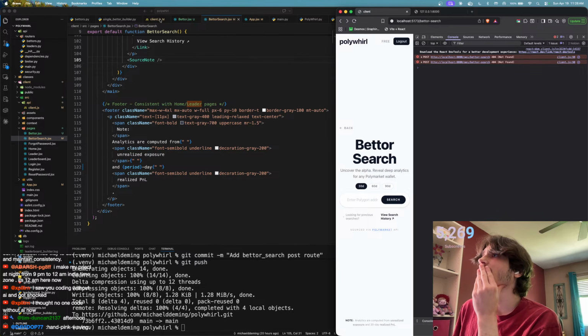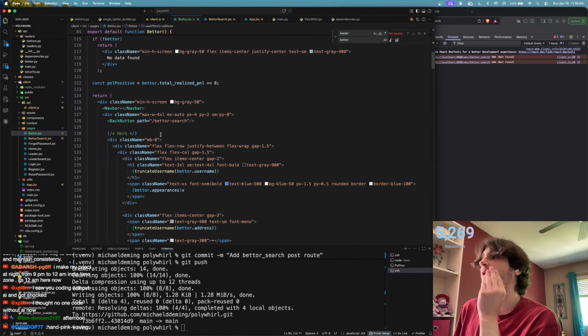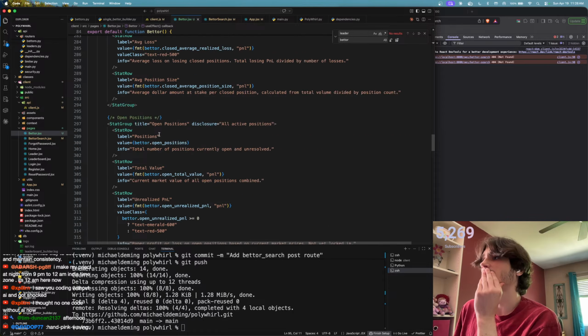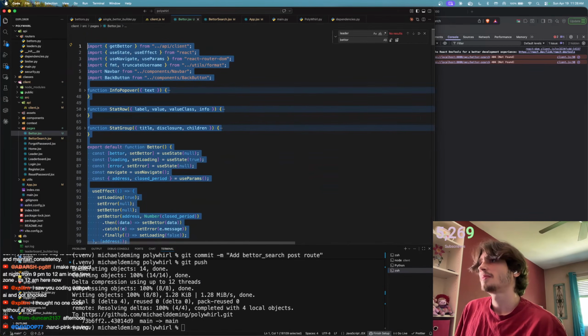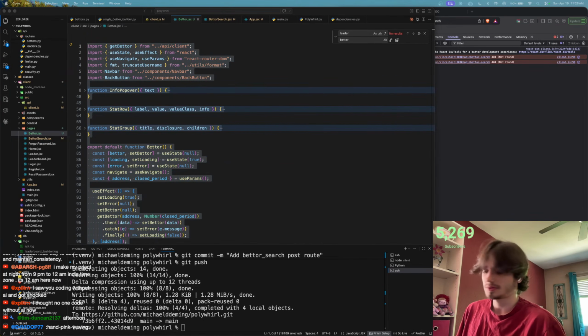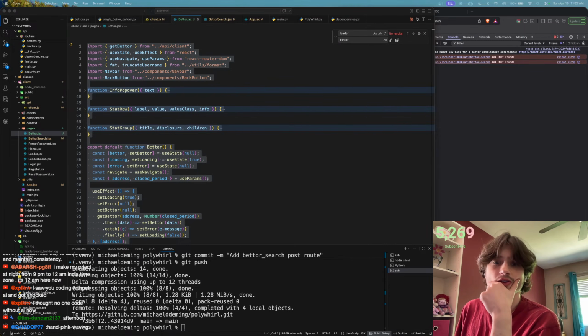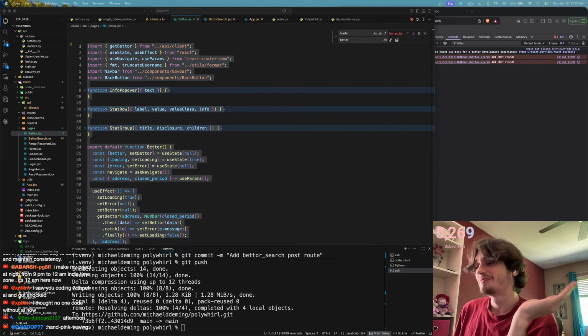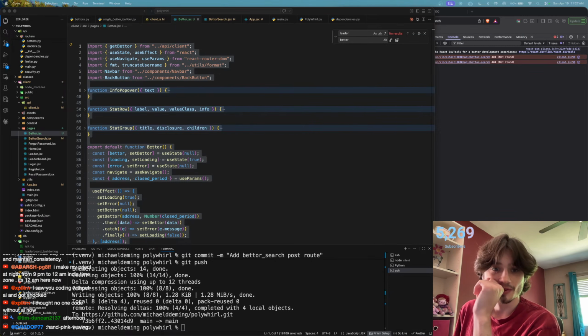So then let's give it our Bettor page and make sure everything's lined up here. It's got some bugs here. We're trying to line up between all these pages. It's hard when you're going front end to back end to front end. It gets confusing.